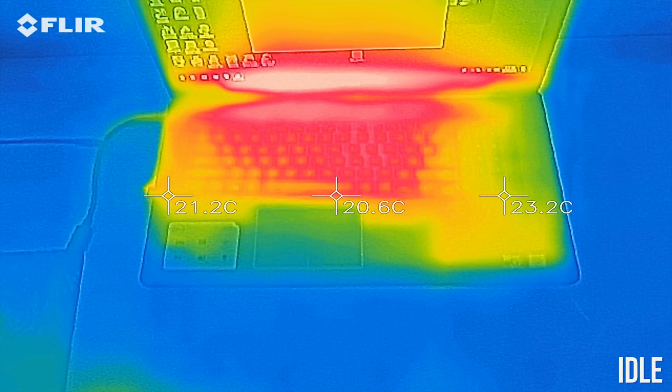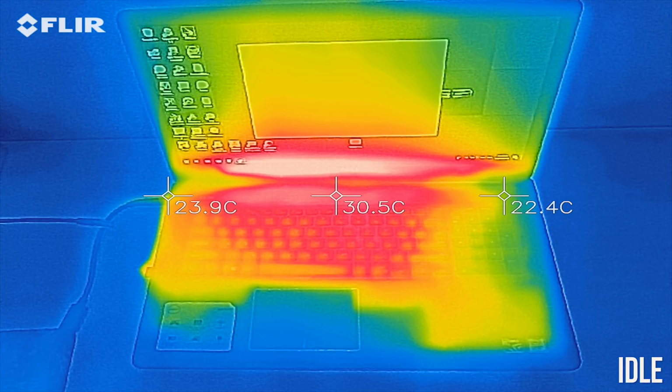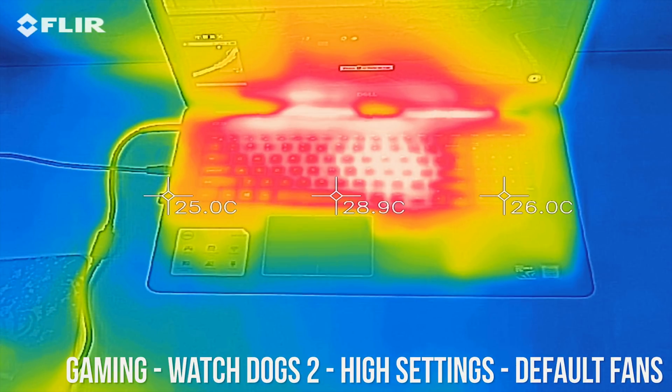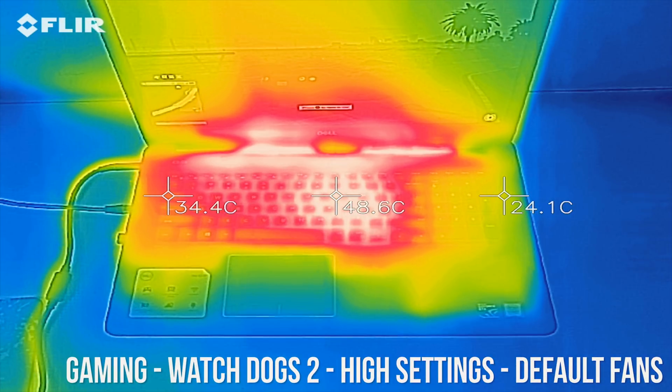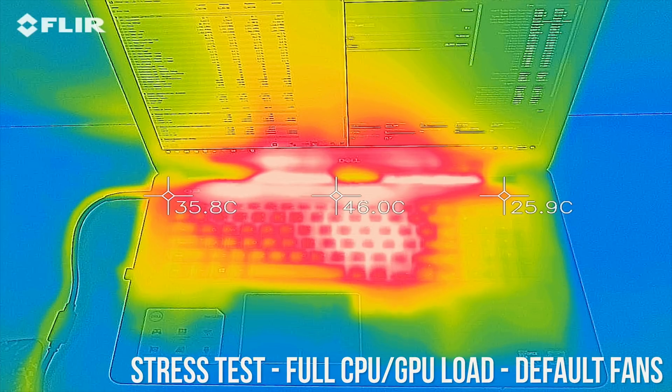As for the external temperatures, where you'll actually be putting your hands, at idle the body of the laptop is peaking in the low 30s, quite cool. While gaming, the wrist rest was still cool, but the center of the keyboard starts approaching 50 degrees. And with the stress tests running, we saw a similar result.